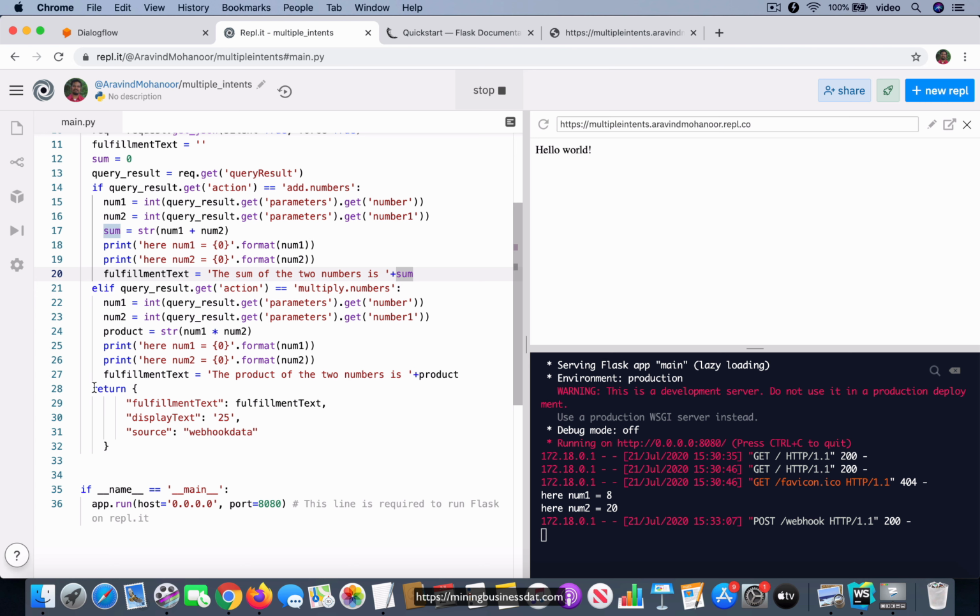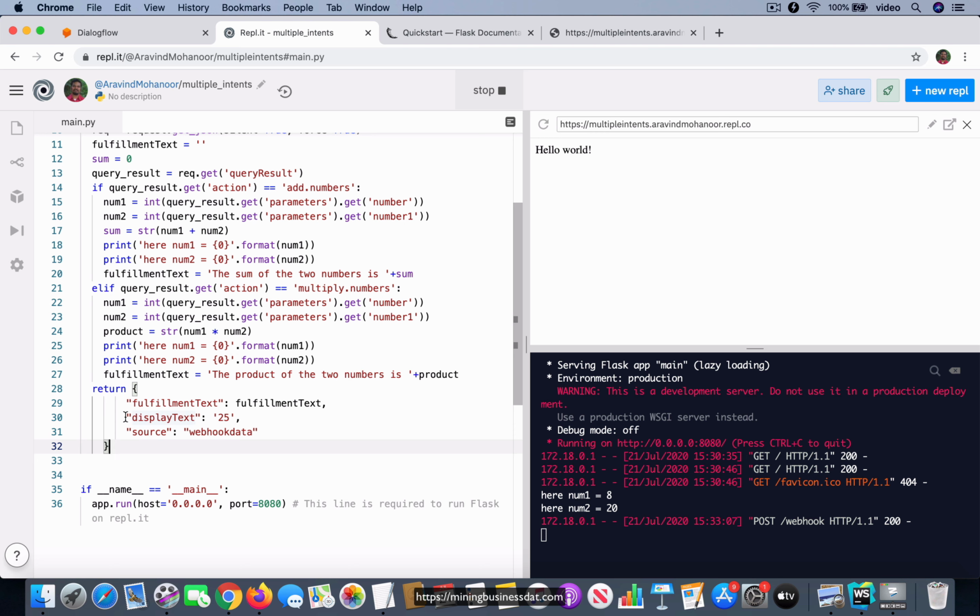And here is what I would call the minimum blob of data you need to send back from your webhook so that Dialogflow is able to read that information. So it has to return a JSON object. The JSON object should contain the fulfillment text, which is mandatory. I imagine that the display text is also mandatory, but I think that kind of depends on the recipient.